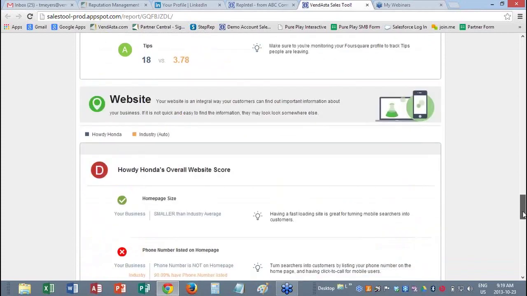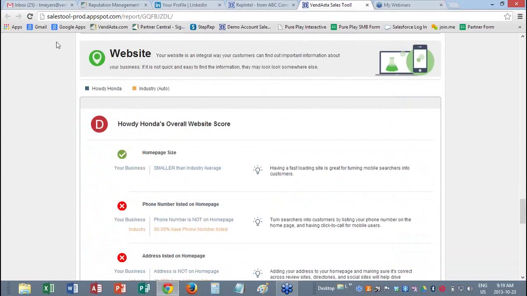We're going to now move down to the website, and this is once again in relation to our Presence Builder, which is a product available at Vendasta, which is the whole reason why we're giving you access to the sales tool. It is to show them about their business and then to eventually get them signed up for products to aid with that. It's not just about showing them that they're doing things wrong. It's saying we're showing what you're doing wrong, where you can improve, but we also have products here to help you increase that visibility and reputation online.